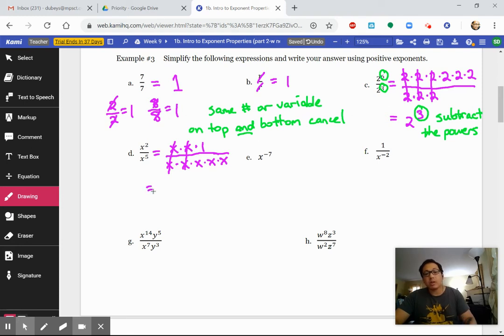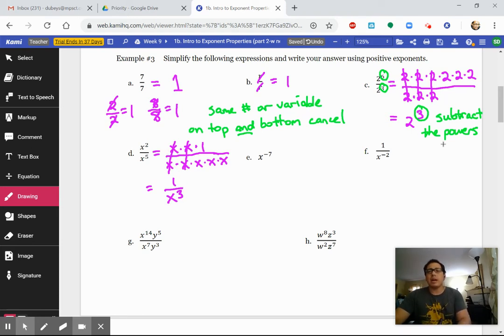So really this works out to 1 divided by, let's resimplify this, and maybe I'll make this a little smaller. X times x times x. We've only got 3 left, so that's x to the 3rd. Okay, interesting. If we expand it out and then we simplify, we've got 3 left on the bottom, right? Makes sense.